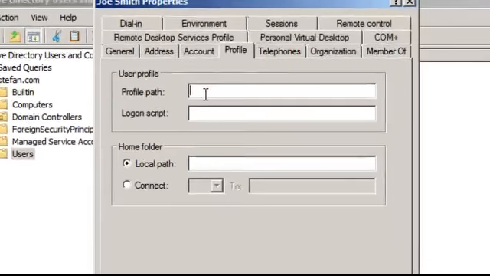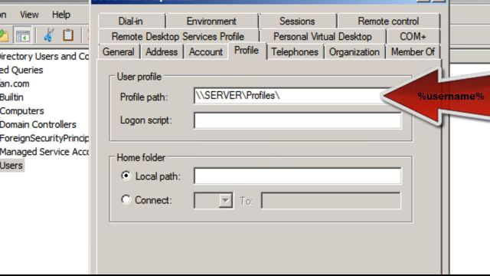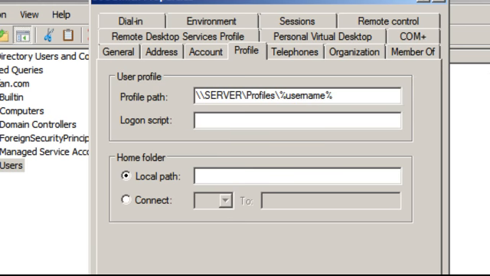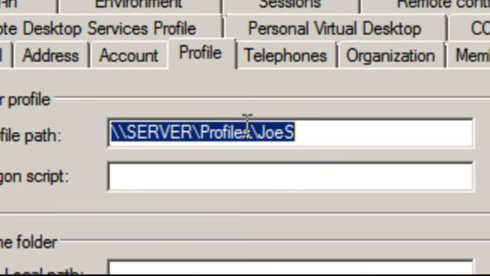See, there it is. Now we're going to use a shortcut so that when we apply this new line here, our username will appear automatically. So the shortcut is backslash, percent sign, username, and percent sign again. So now when we click apply, see the name Joe S appears, or whatever you name your user.